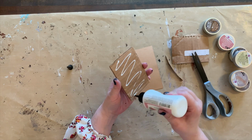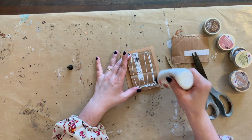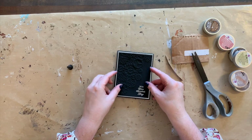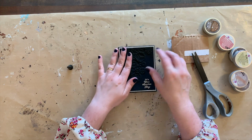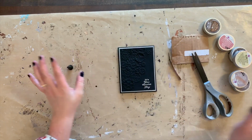So I'm gonna add some glue here, and it really works quite well. I'm gonna put that on my card. Make sure that lines up there. Voila! Perfect, beautiful. You got a nice little pop-up that'll still fit in an envelope.